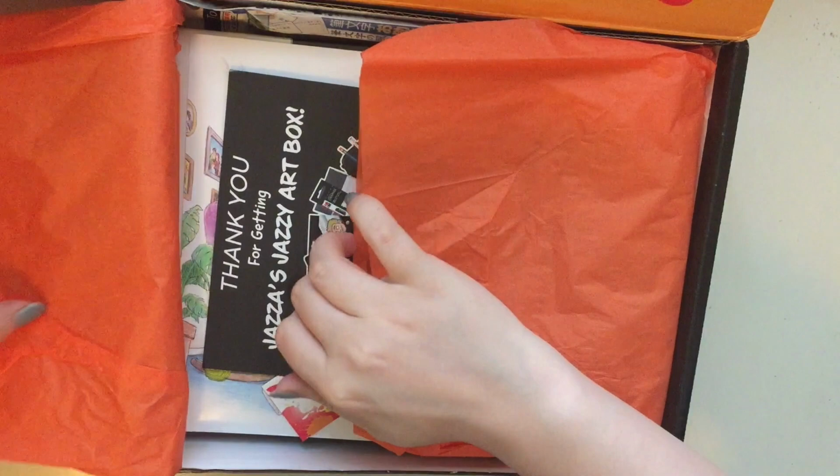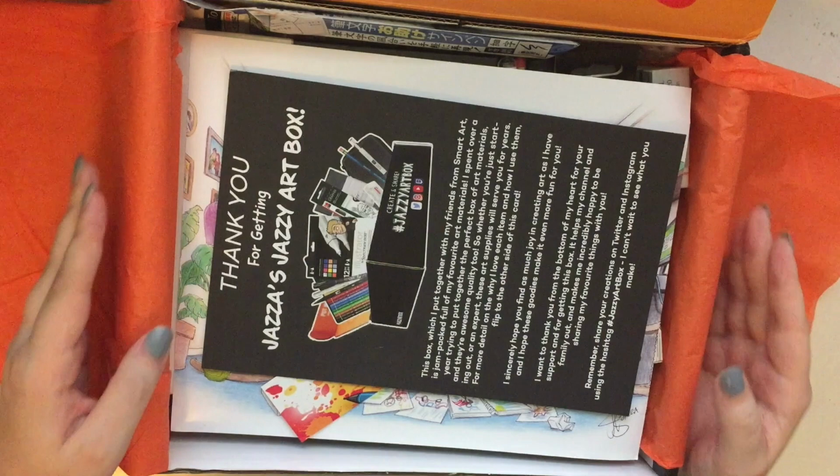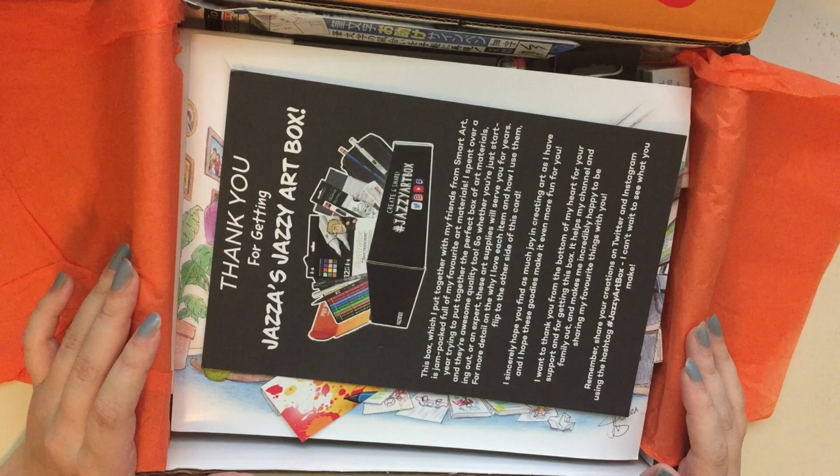There we go. The thing about this box is it was personally curated by Jazza himself to include lots of multiple art supplies. I was super excited about everything here. It was kind of pricey, like $100. I think the grand total with the tax was 124 euros, which is a lot.